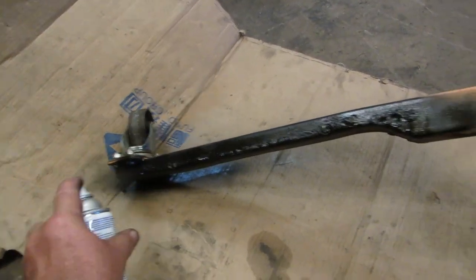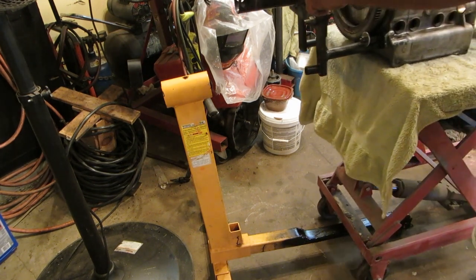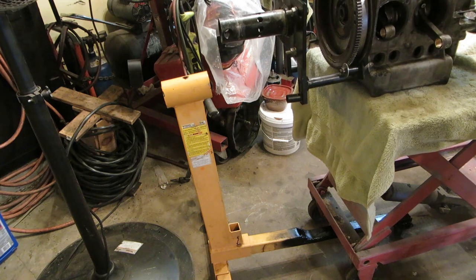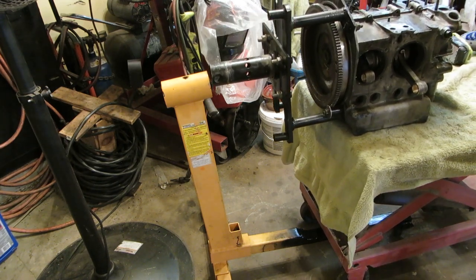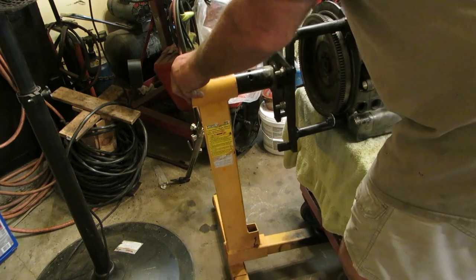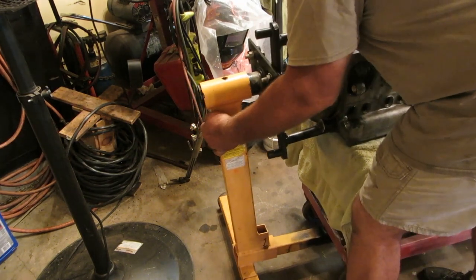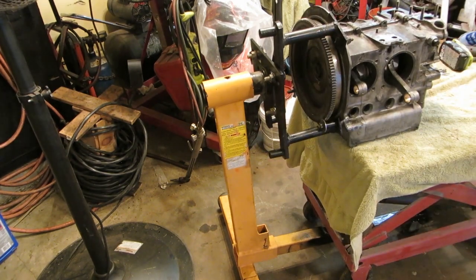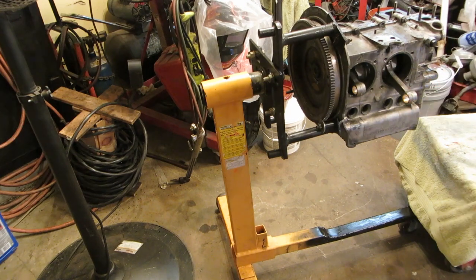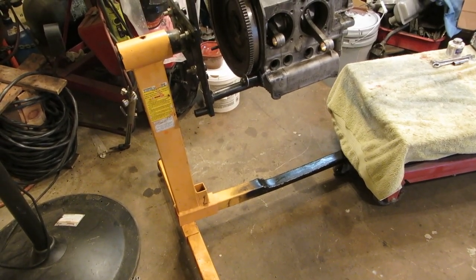Look, baked enamel. That's about time that happened. That's nice. That's great. I needed to do that a long time ago. Okay, we got it back on the stand.